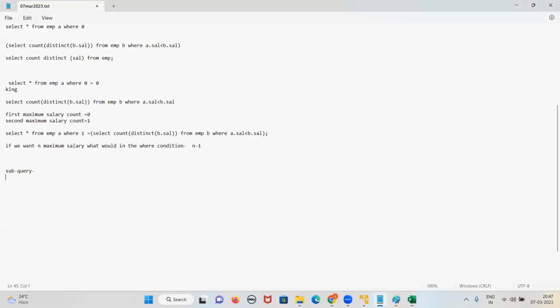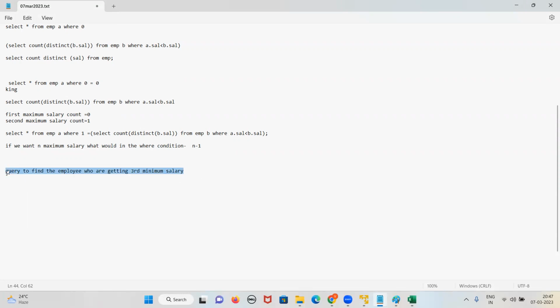Now, all of you write down a query. It's your turn. Query to find the employee who is getting third minimum salary, okay? Third minimum salary. Please try, everyone.